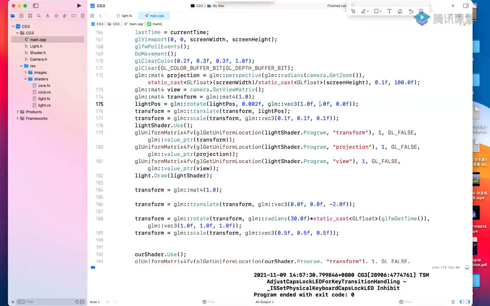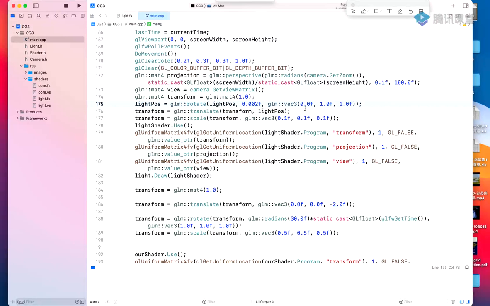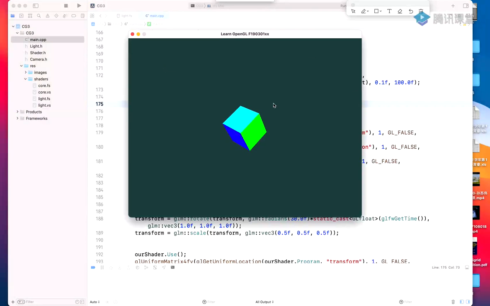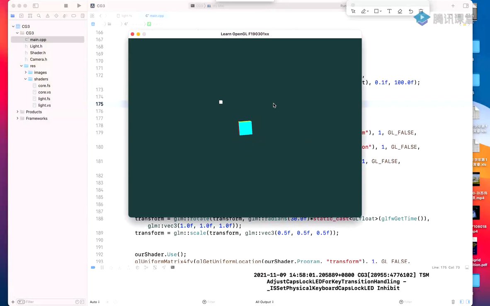Yeah, it's possible, because in this way, it's not just rotating by itself. Yeah, this time it looks better.